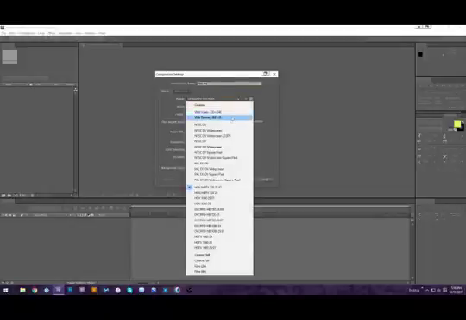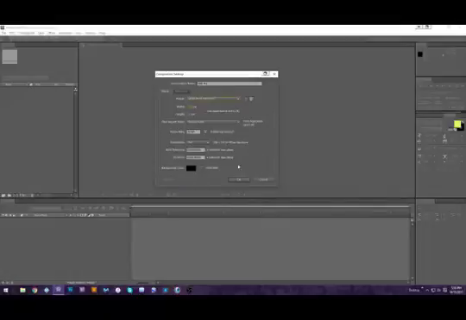In the same window, this drop-down right here is basically different resolutions, and granted, the higher the resolution, the bigger the file size of the completed project is going to be. I have mine set up at HD TV 720, 30 frames a second. And then you can choose your background color. All of this other stuff I don't really pay attention to, except for where it says duration. I have mine set at 10 seconds, 10 seconds, 0 frames. So it's right at 10 seconds long.